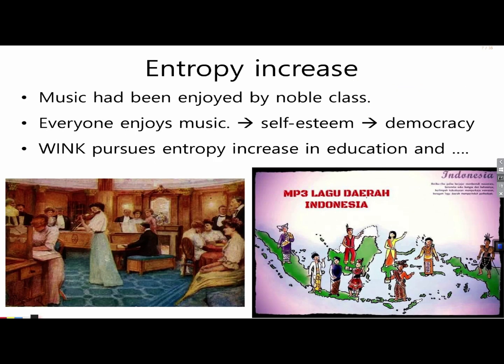Such things are also happening in human society. Let's take a look at entropy increase in human society. For example, entropy increase is found in enjoying music. In old days, when the technology to record was not developed, music was an exclusive property of nobles. The nobles gathered at a salon and called their friends to enjoy live music. This divided people into two classes: those who could enjoy live music, and those who could not. By the early 20th century, Edison invented the phonograph.